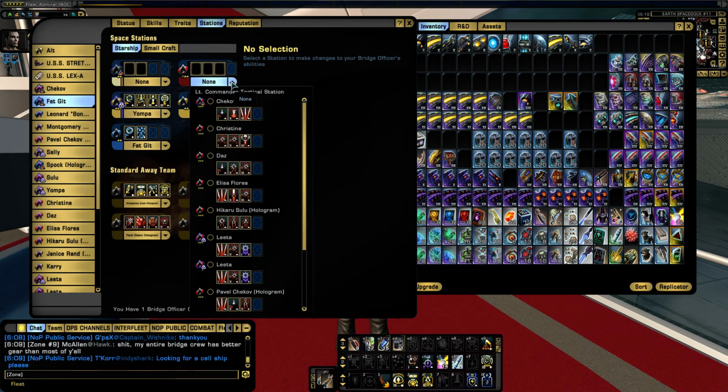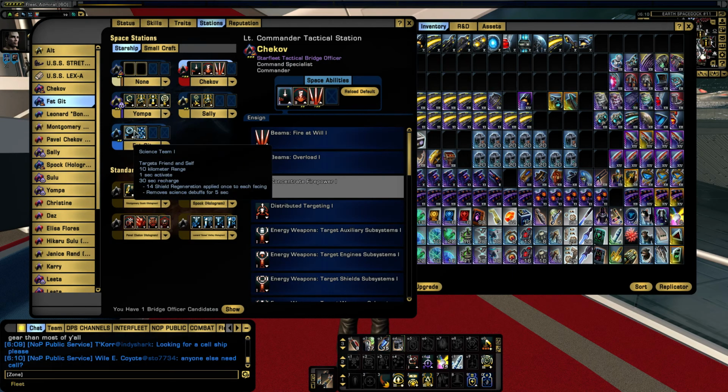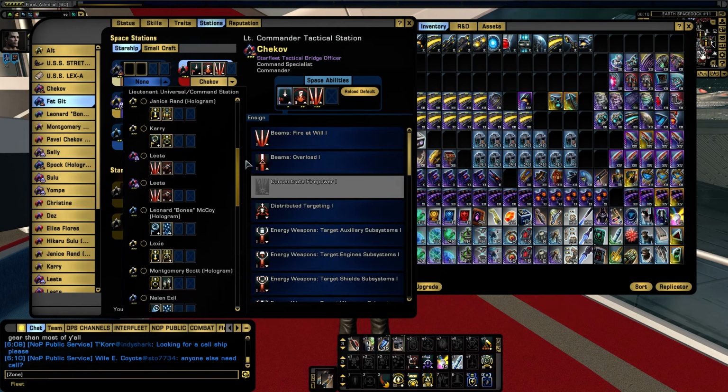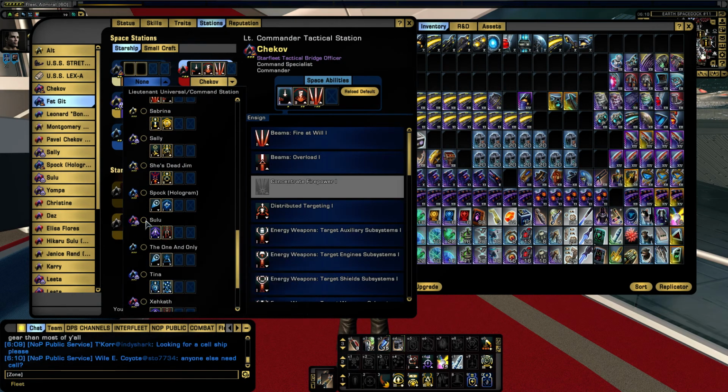And of course we're going to put on a superior Romulan operative. Now I don't think we're going to need heavy science on a battlecruiser, so I don't think I'm going to put in another science tool. I think I'm going to put in another Romulan operative because I'd like the crit chance and crit severity they give. So let me find another suitable one. There he is.